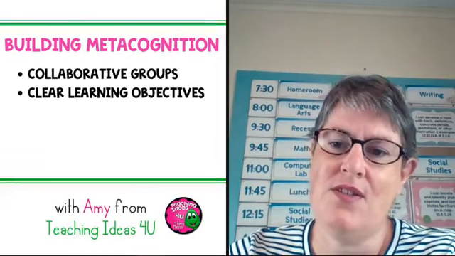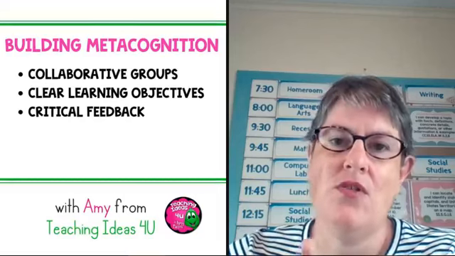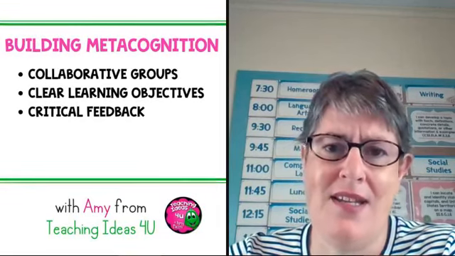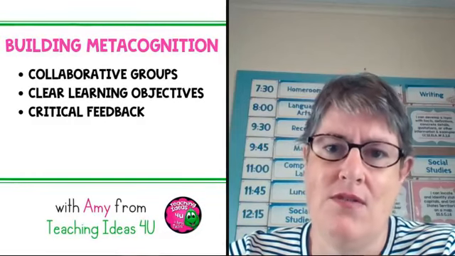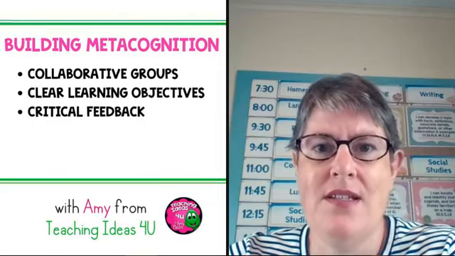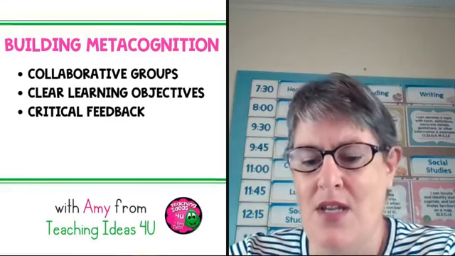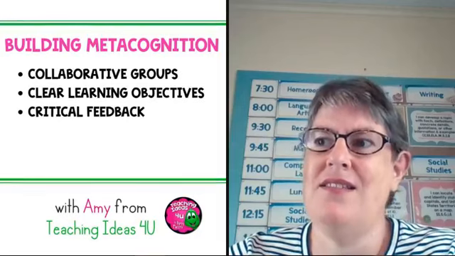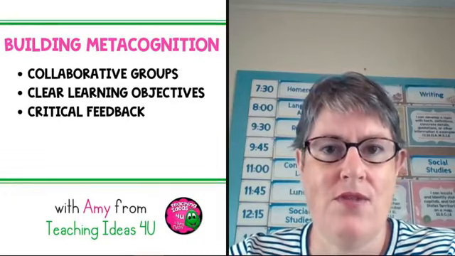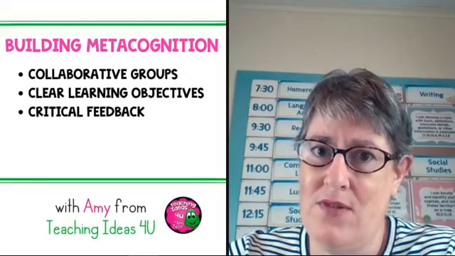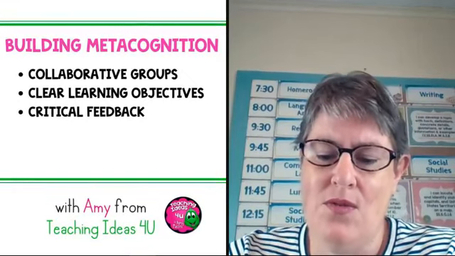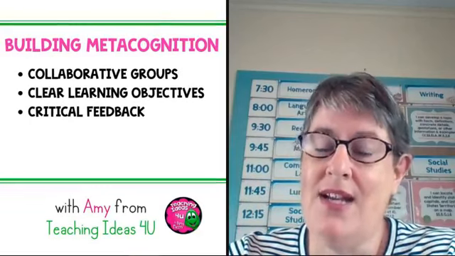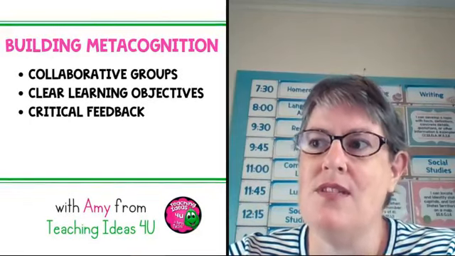And the next one is hard for a lot of people: critical feedback. I don't know about you, but if you spend any time on social media, even adults can't do critical feedback. Everybody gets so offended if somebody says something to them. So this is definitely something students need to learn. You need to model it. It's not going to come naturally for a lot of kids. It doesn't come naturally for a lot of adults. And so you have to model, and you might have to model for quite a while for some students.